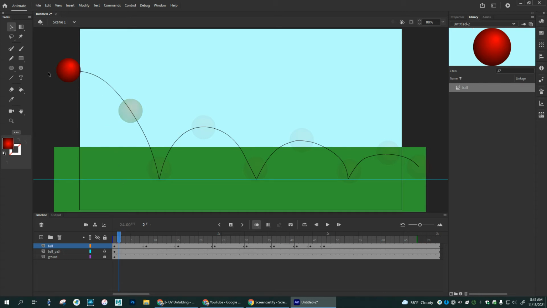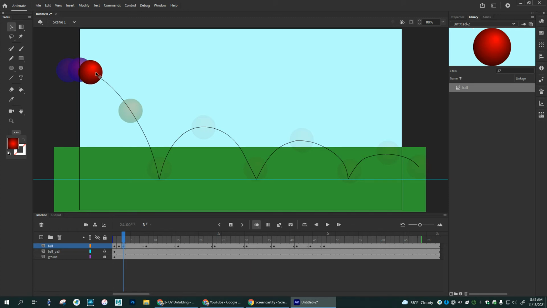Let's say up here, I'm going to, on the very next frame, frame 2, hit F6, and I'm going to overlap these balls like that. I can go F6 again without even moving to the next frame. It automatically does it and I move it here.